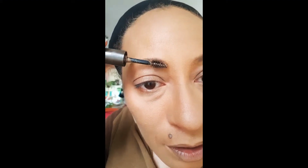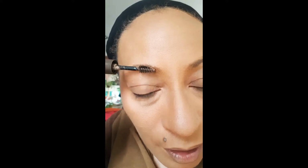So I'm just brushing these up. They say this is for brushing them into place, but mine are not naturally in place up, so I don't know why they say that. It typically takes me between 10 and 15 minutes to do my eyebrows. I'm only intending to make this video 10 minutes, so we'll see what happens.